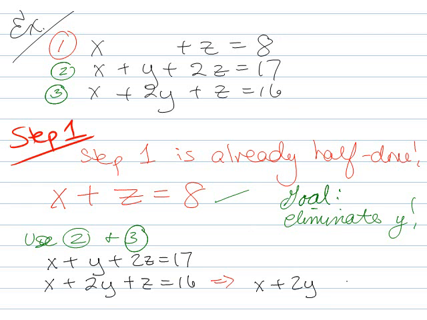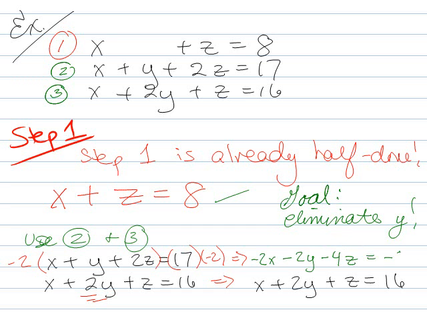And if I want to eliminate y, what do I need to multiply that first equation by? Well, if I want it to cancel out with the positive 2, I need this one to be a negative 2. Right, so I'm going to multiply both sides of that equation by negative 2. I've got negative 2x minus 2y. That's kind of hard to see. I'm going to switch colors just so it's a little bit more clear of what's going on. I've got negative 2x minus 2y minus 4z equals minus 34.